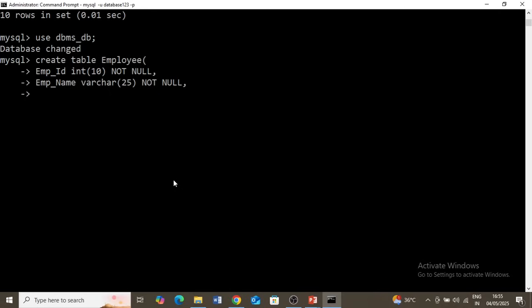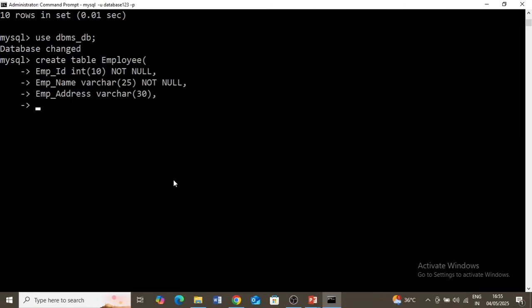Then I am going to give the next attribute, that is employee address, and this also I am going to define as variable character. Here I am going to give the size as 30. Here I have not mentioned not null. This not null constraint can be either used or not used.